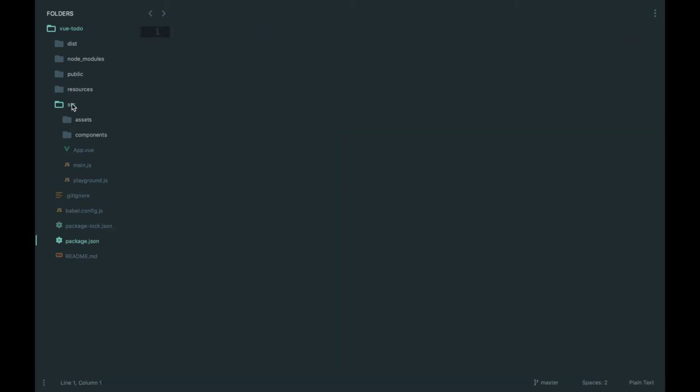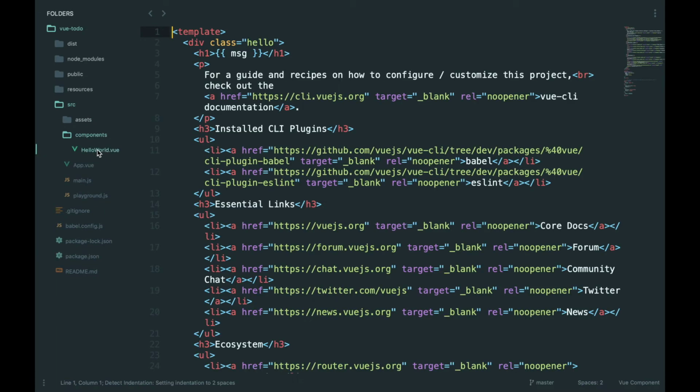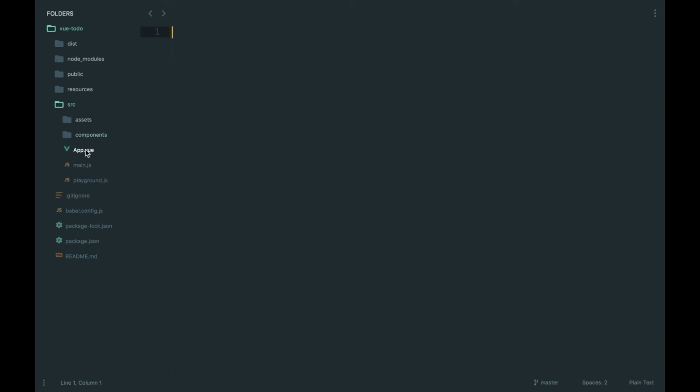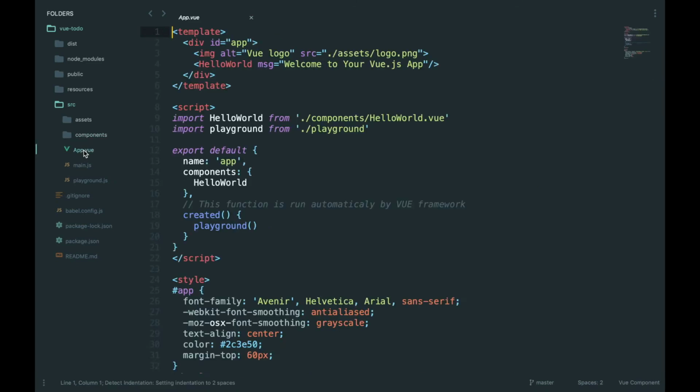Alright, so this is just Lint, and that's it. We can go to our main folder, the src folder, where we'll spend most of our time. Here you have an assets folder for static files, for images, SCSS files, CSS files, and so on. Then a very important folder for components. Here you will create Vue components. We'll be creating a lot of Vue components. Then you have the main Vue component called App.vue. This basically represents your application. Whatever code you put inside App.vue will be displayed in your browser.